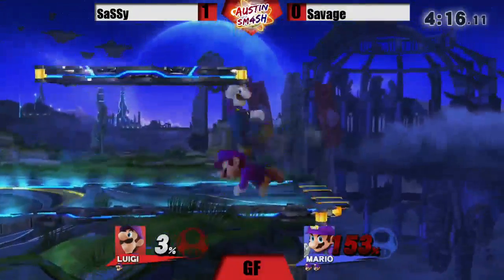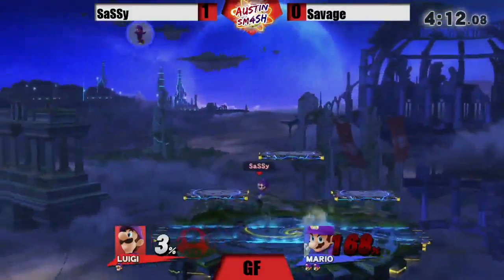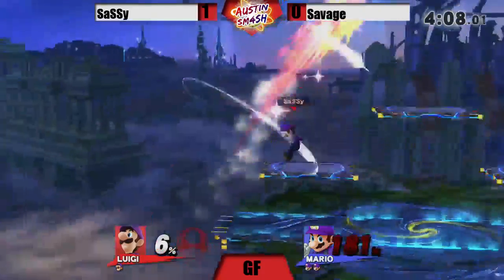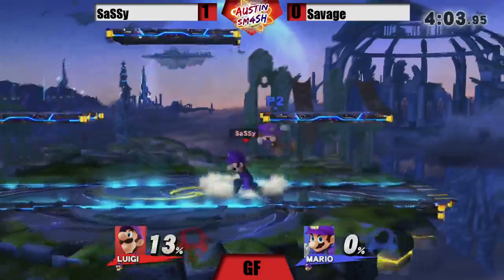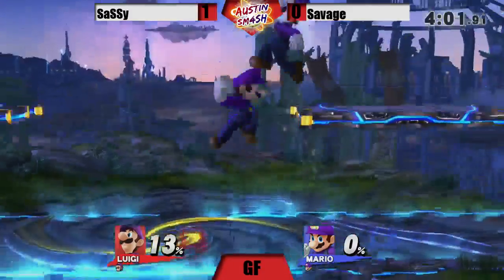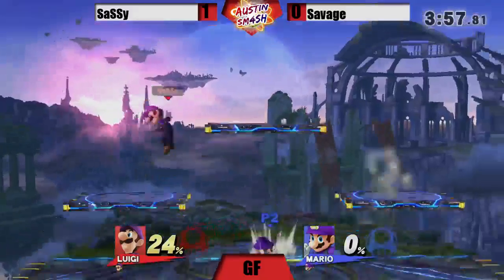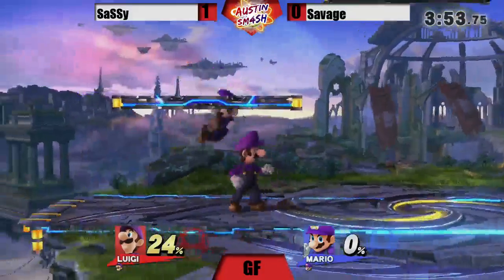So Sassy Brand, this should be a kill. Down throw into down B. Oh, not able to catch him. Not able to catch him at the height of his jump either. Down smash catches him again. Sassy essentially resetting it on only 6%, just throwing out those hitboxes, see what happens. Well, Luigi's down smash is also good at catching opponents in that one frame of vulnerability.